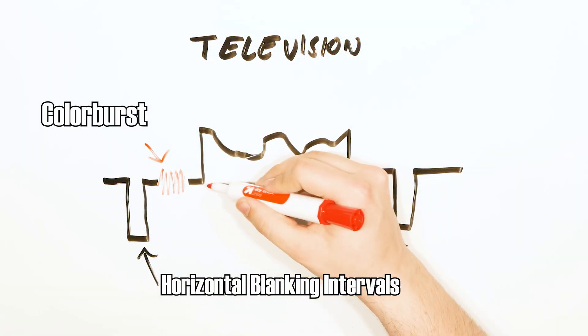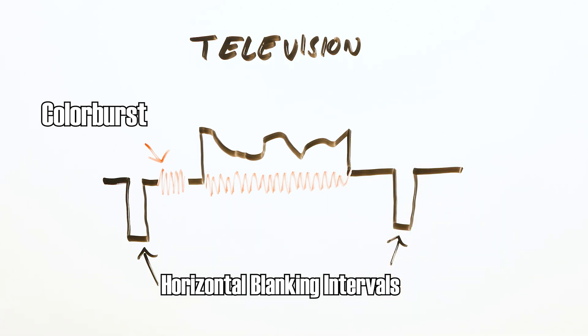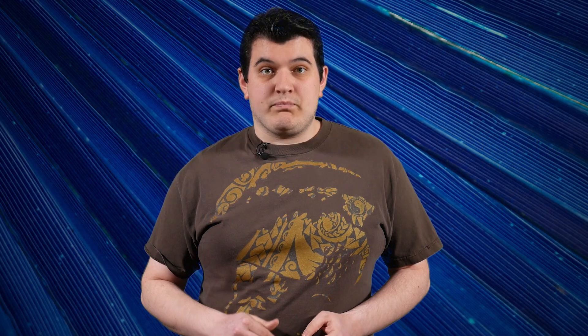A color TV will use this color burst to synchronize its own crystal oscillator. Once it's locked on, the television set's oscillator will recreate the carrier. Imagine the color burst continuing on throughout the entire process. The TV will then use its own generated carrier to complete the task of demodulating the color. As the three electron beams fly along the face of the tube, the circuitry multiplies both the sine and the cosine of the carrier wave with the luminance value, which will now provide the I and Q values. Then the derived I and Q, along with the original Y value, are passed through a matrix circuit applying the ratios we learned earlier, which will then spit out the original RGB values encoded by the camera. With this recovered, we finally have the ability to mix the three electron guns separately into a coherent RGB output.